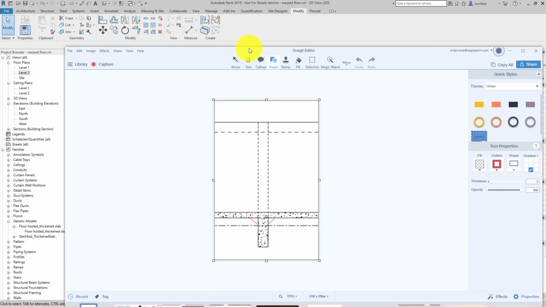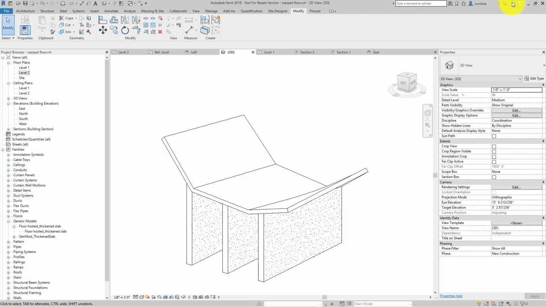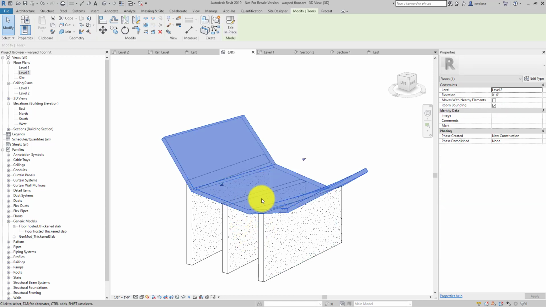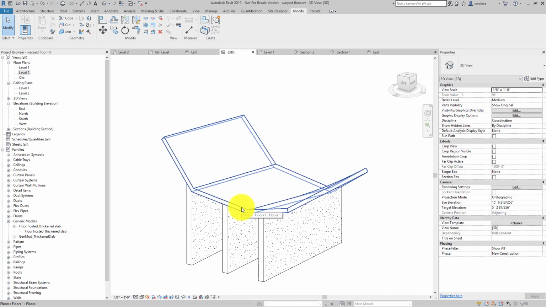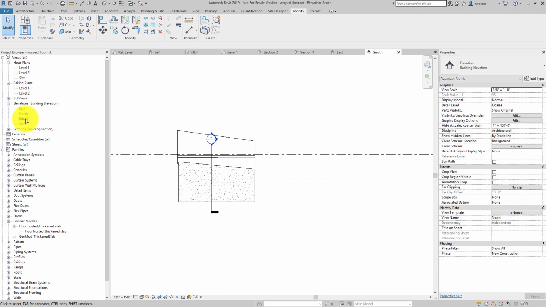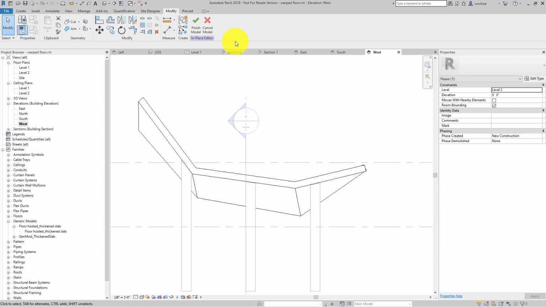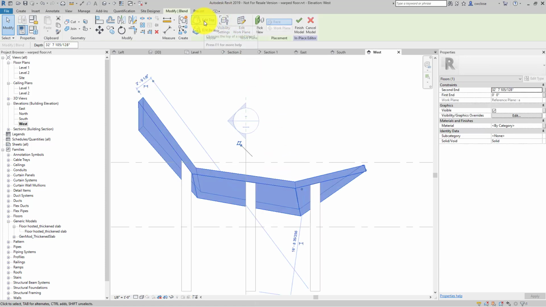And let me pull over an image here. We're trying to basically generate these red lines in the model. So my thoughts are, if you've gone to all the effort to create this warp slab that has to be constructed in this manner for this particular type of structure, then you might as well go ahead and just include those in the floor in place family. So what I mean by that is go here to an elevation view, and I believe this would be like a west or an east elevation view based on here, and I would basically select this, edit in place, and then edit the top and base.